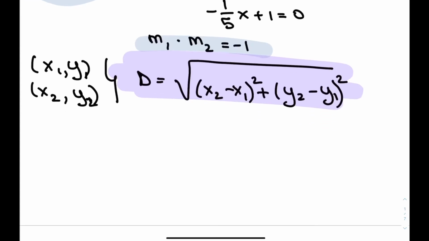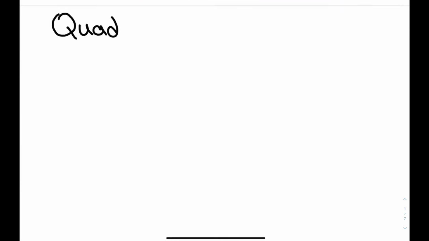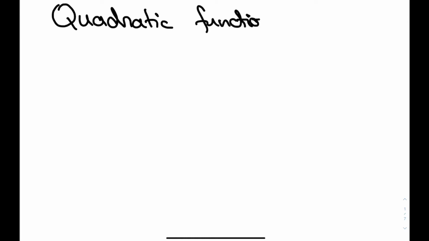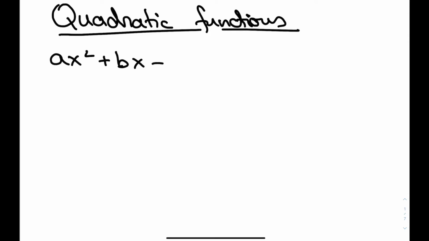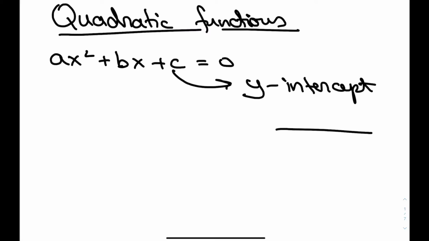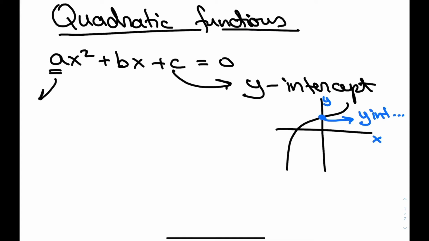Okay, now let's go to quadratic functions. Alright, so a general quadratic equation would look like this, where C is the y-intercept. What does y-intercept mean? Let's look at this graph, for example. Okay, and this is the function. Y-intercept means where the function graph intersects the y-axis. This is the y-axis, this is the x-axis, so it would intersect here. So here would be the y-intercept. Alright, and A is the slope, or the gradient, which we just talked about.